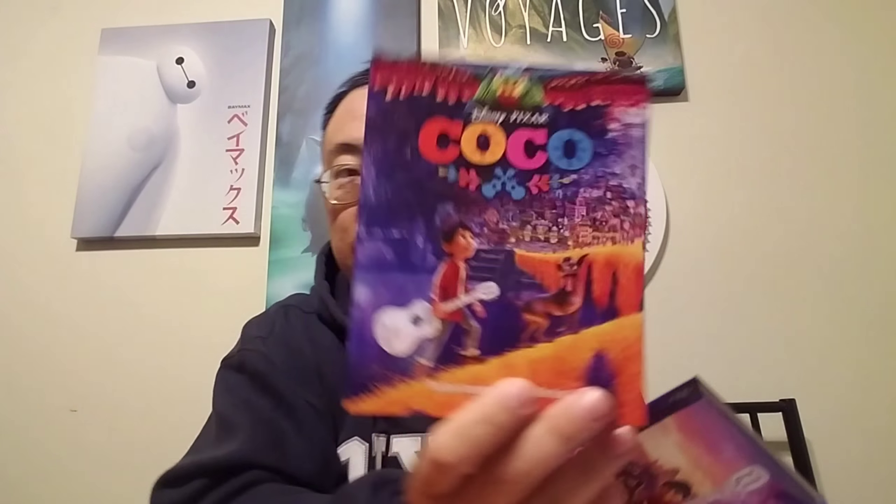Look for the one that's a little bit thicker with this front cover and this back cover. This is just $2 more than the Blu-ray set at Target — the regular Blu-ray set is selling for $22.99, the Target exclusive is $24.99. And I know that some stores have more copies of this than others, so don't be surprised if your local Target unfortunately only has a handful of copies.